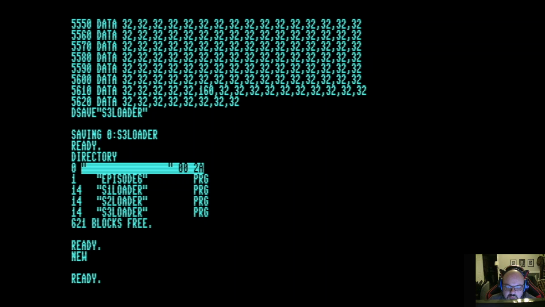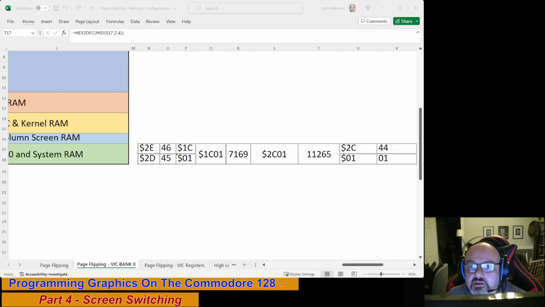Now, before we get into that, I want to explain how we tell the VIC which 1K block of memory to look at to draw out the screen. So I'll bring up my Excel again for you guys to view.